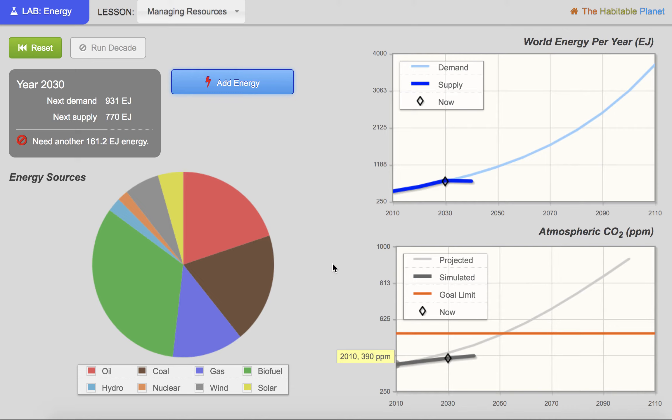Once you're totally done with this, if you've managed to keep that CO2 level below this 550 parts per million goal, then you're going to take a screenshot and submit that. So what I need you to do is when you take that screenshot, I need you to have your mouse kind of hovering over the dot that tells you exactly what the parts per million is. As you can see on here, I can see that on the graph, but I can't tell exactly what that number is. So it's really helpful if when you're taking that screenshot that you have your mouse over that sign.